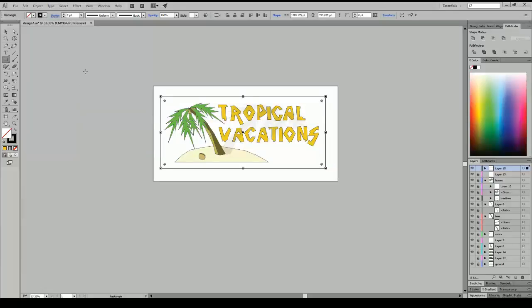Putting in our box, we want to round our edges, possibly our corner radius, give it a 30. Our corner radius, give it a 50.